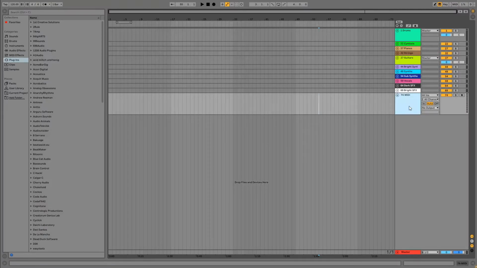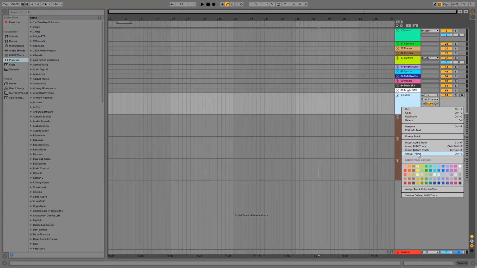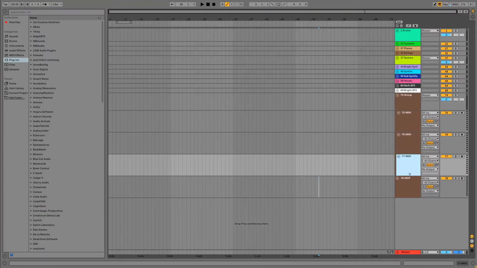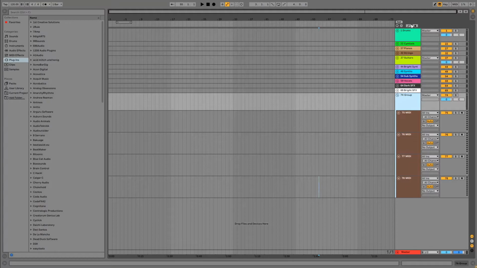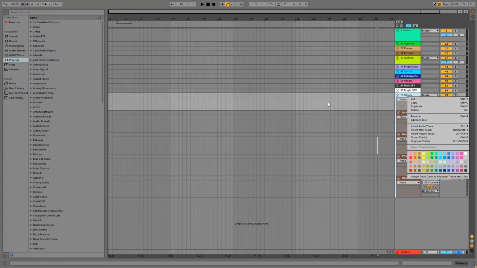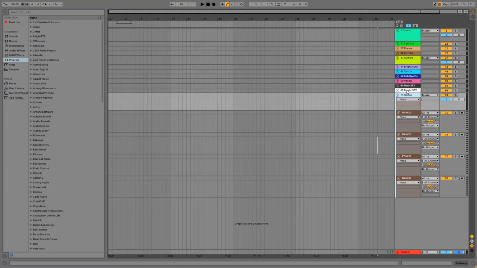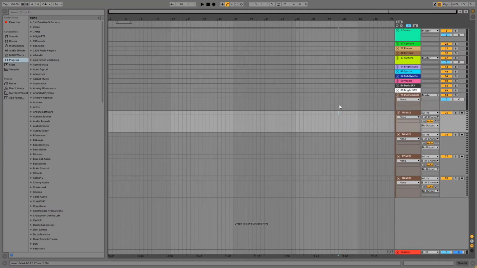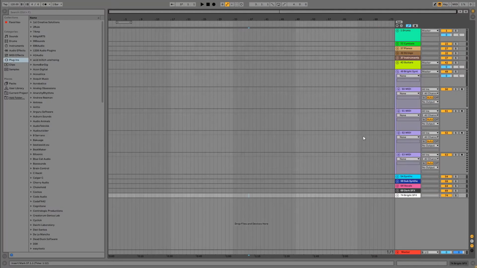I like that. Group. I'm going to throw these all in the group. I actually have to see this. Hashtag instruments. Alright, so here's my game plan.